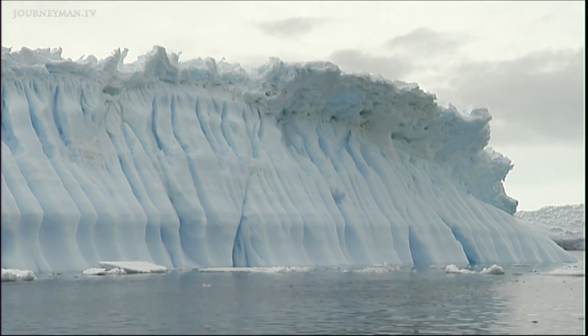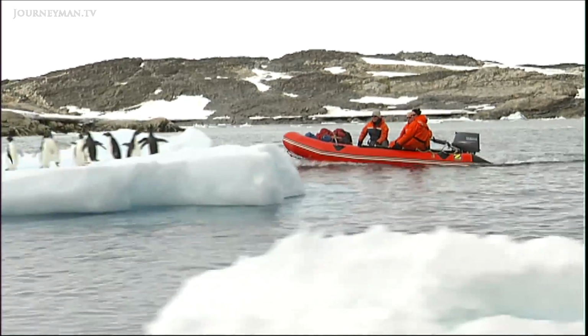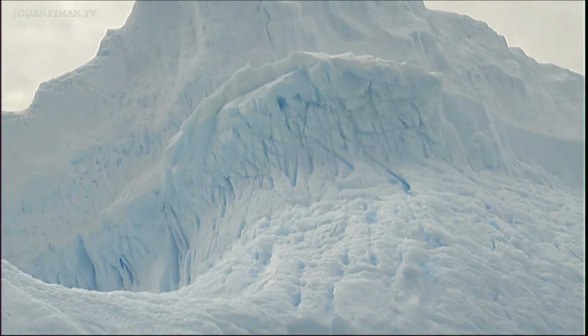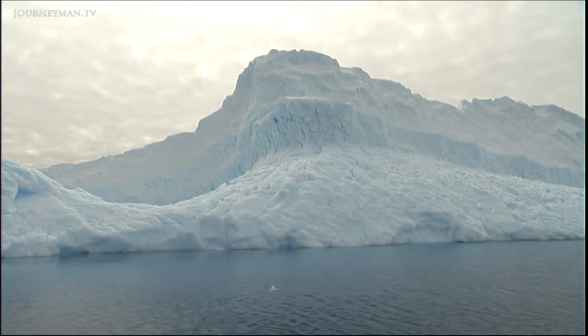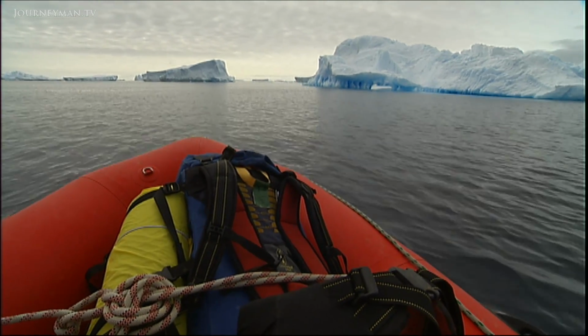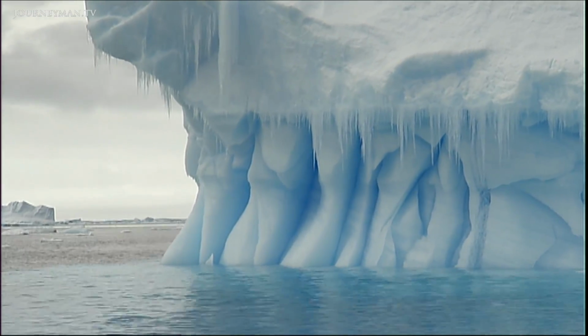While international attention has focused on the Northern Hemisphere, Greenland and the Arctic, it's what happens down here that could really tip the balance. For years, it was assumed Antarctica had escaped global warming. Not anymore. Is the Antarctic ice subject to climate change, global warming? It's pretty certain that the Antarctic Peninsula is losing some ice. Some of the glacier basins there are definitely shrinking. It's not yet confirmed whether the East Antarctic is actually shrinking yet, and some of the work that's happening here at the moment is looking at that very question.